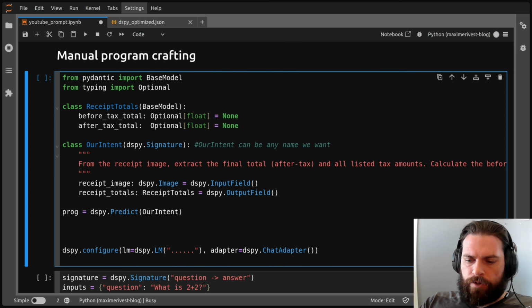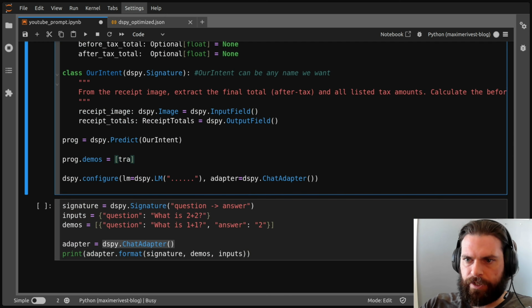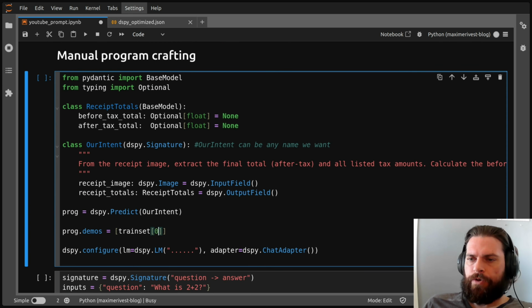The last part will be demos, actually. So you could set demos manually here, like that. And it would be an example, I believe. And so if I'm, let's say I'm taking my train set, that was a set of demos, I could be doing that. And then that would make one few shot example to my program. Here, you're looking at that. It's code. It's kind of simple, kind of verified, manipulatable.